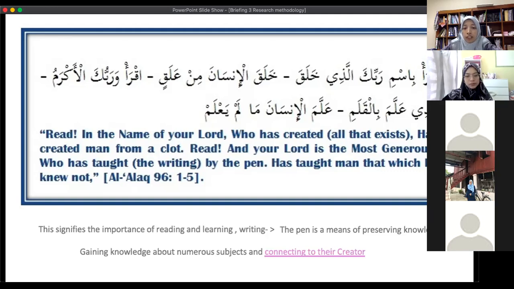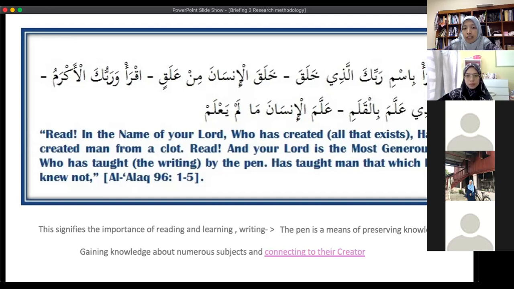And then Allah continues. It's not only reading. You can't complete the circle of knowledge by only reading. Allah says who has taught by writing, the writing by the pen. Not only reading, and then you stop. You need to write. That's what FIP is all about. After you read, you want to see whether you already understand or not. You need to write your report. Not just giving it one day and then you submit. No, when Allah says write, it means you want to see whether you really understand.